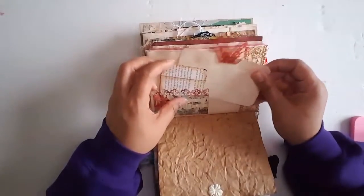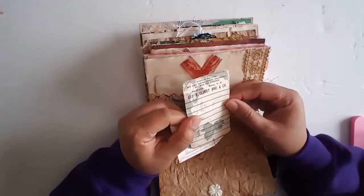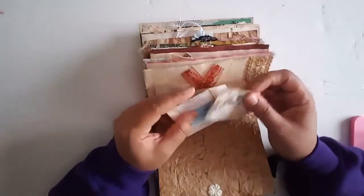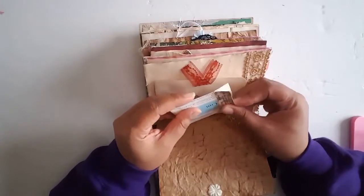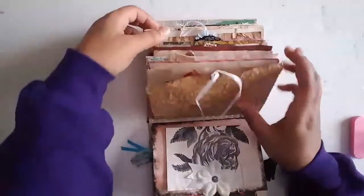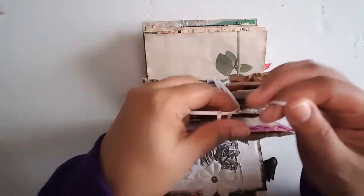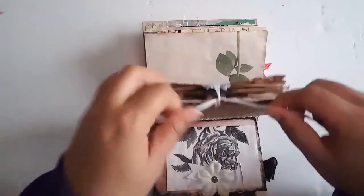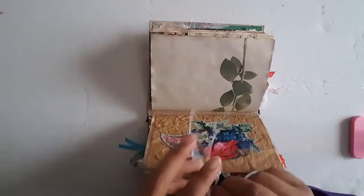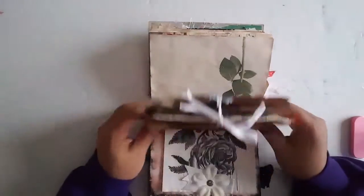So here we have an index card and one of my old Mr. Boston envelopes, and inside of it is a cute little ephemera that Daisy did. I love this one, and it fits perfectly inside this tiny envelope. It was just the perfect fit. And that's the end of the second signature. So just like with Part 1, I did that kind of like leathery sort of paper to hold this signature together. You don't have to tie this, and you don't have to use it horizontally if you don't want to, but that's the way it's designed.